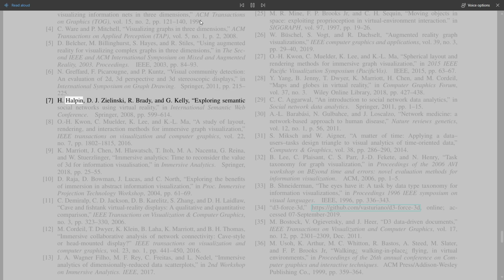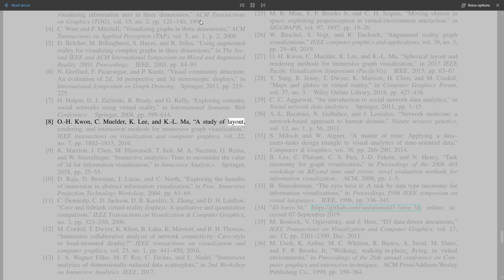H. Halpin, D. J. Zielinski, R. Brady, and G. Kelly, Exploring Semantic Social Networks Using Virtual Reality, in International Semantic Web Conference. Springer, 2008, pages 599 to 614. 80. H. Kwan, C. Mulder, K. Lee, and K. L. Ma.